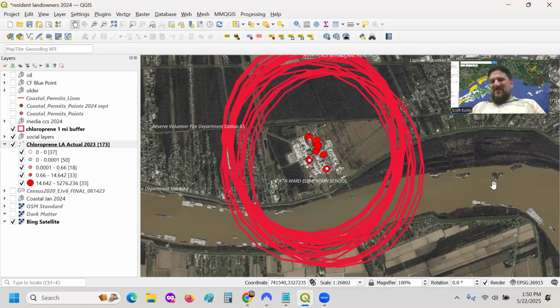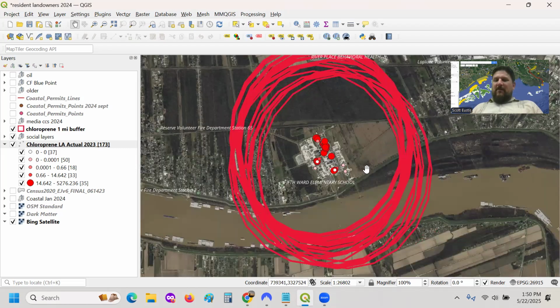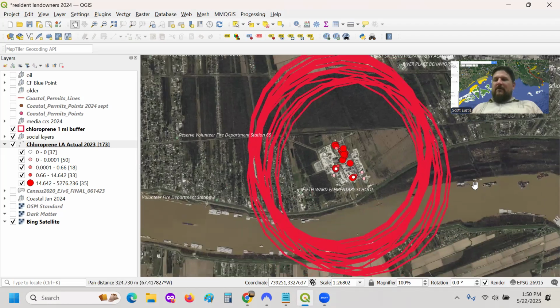Normally a buffer is simpler, but we're using these EIQ emission points. Technical term, pollution points, communications term, and making multiple buffers around the pollution points to give a feel for a scale 14 map of how close you are to these things if you're in St. John Parish. Similarly, we're working on an ammonia map for Modest.